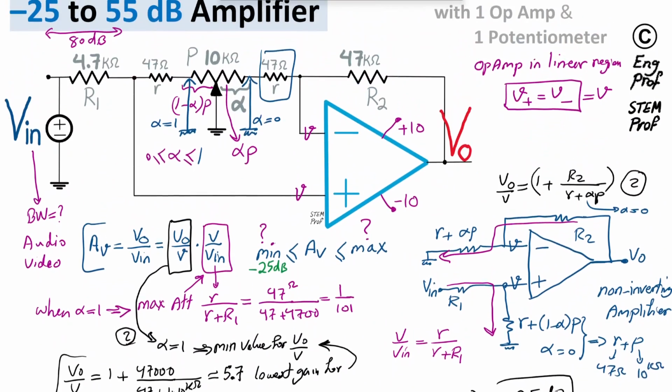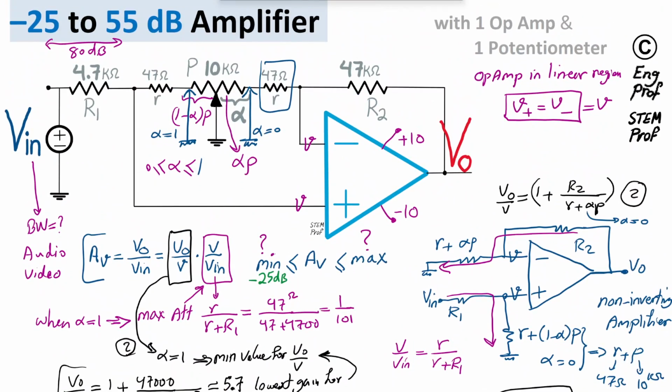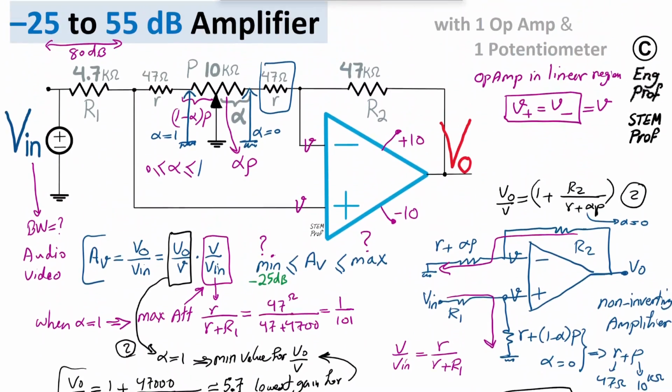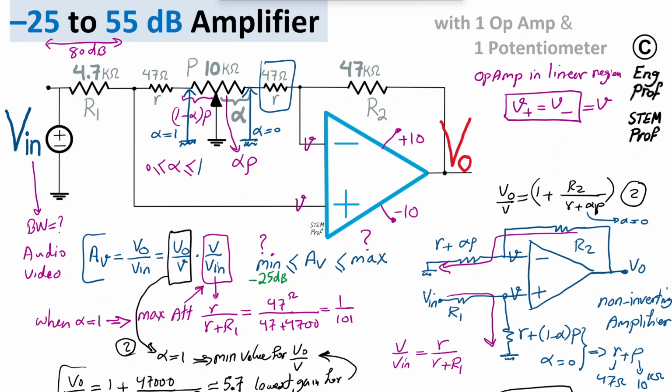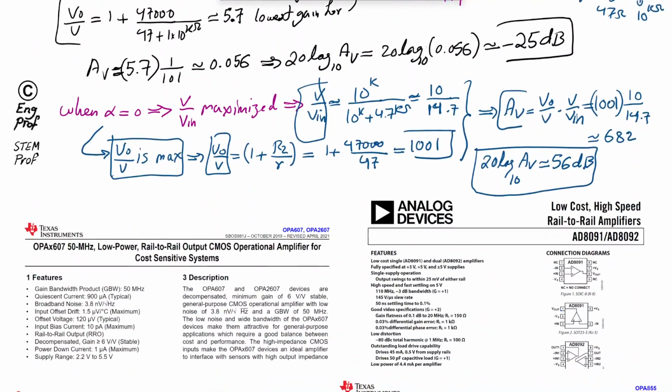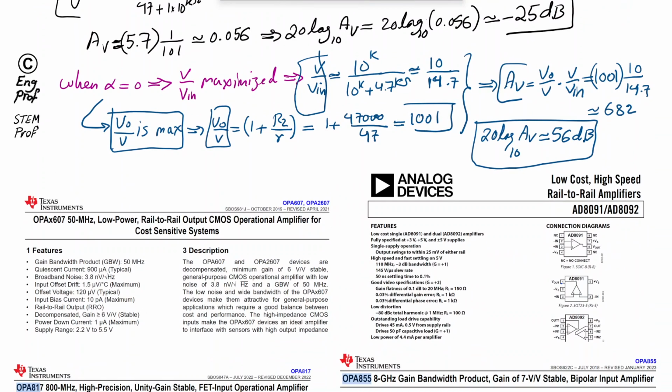All right, so I just showed what's happening with respect to overall gain and attenuation of this circuit with a single potentiometer and single op-amp. This is a very practical circuit that can be used. Let's say if you're interested in audio applications, maybe you can go with sub $1 op-amps. Analog Devices has many choices. For your information, there are more than 5,000 op-amps available from the likes of DigiKey or Mouser with a gain bandwidth of, let's say, greater than or equal to 50 megahertz.